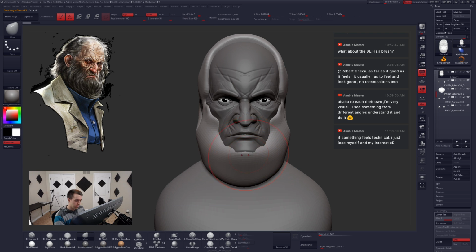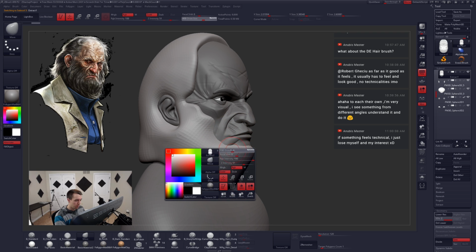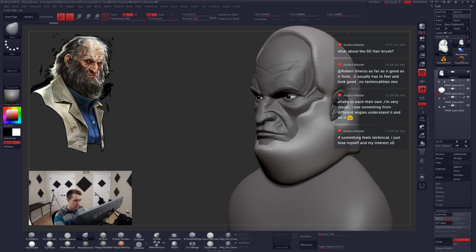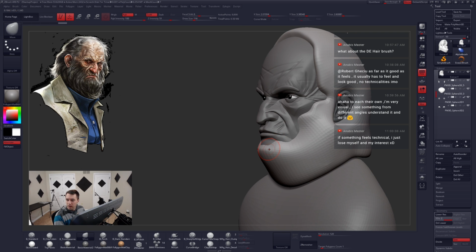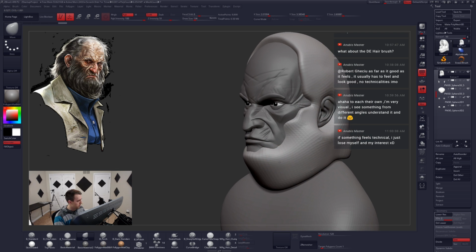Just because starting with your technical knowledge and what you know about the human form first, and what you've learned and studied, there are some anatomical truths that hold true for pretty much everybody.